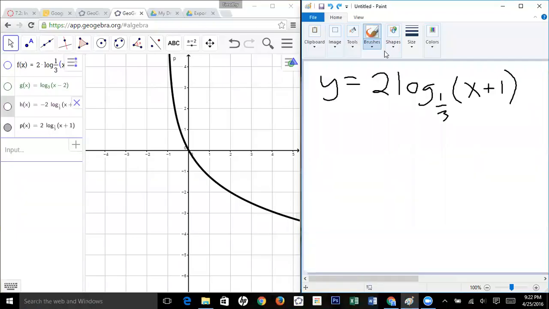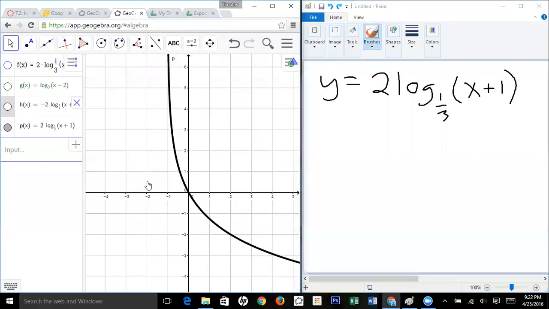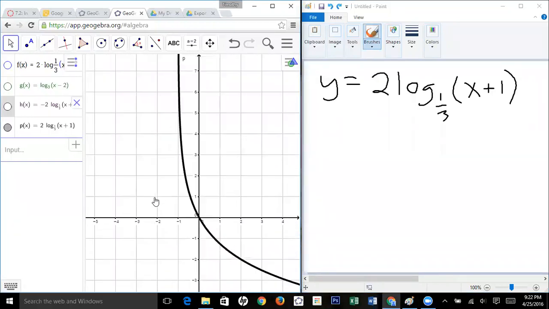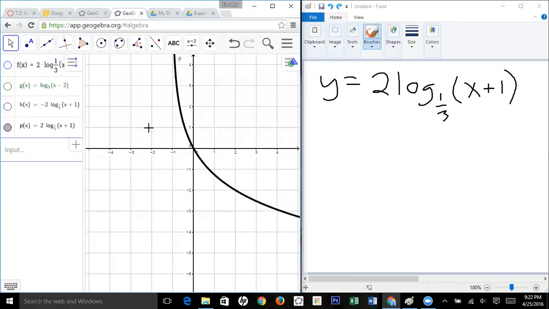In order to graph logarithmic functions, we need to know a few things about these types of functions. The first of which is what we call the vertical asymptote of the graph. If we look over on the left side where the graph is, we can see that this graph on the left side is going fairly vertical and will continue to do so as it approaches the line x is equal to -1. That's what we call our vertical asymptote. It's a boundary line that this graph is never going to cross.